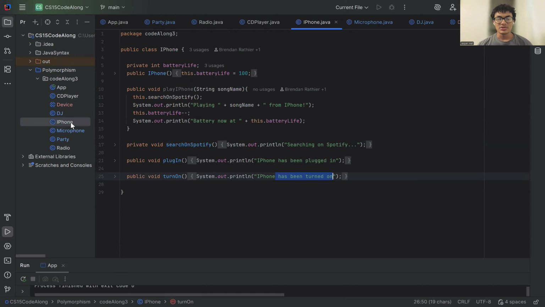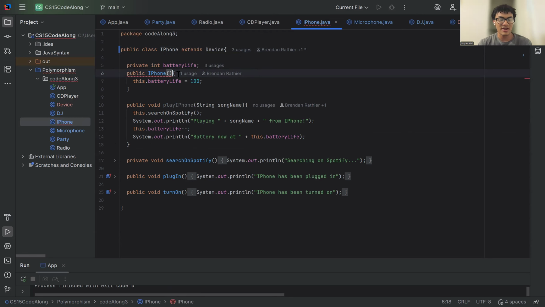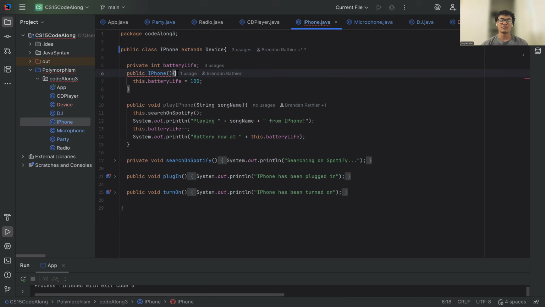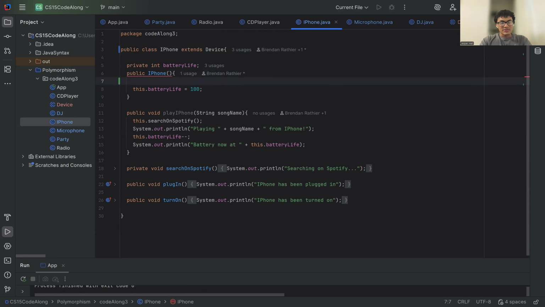Think about how we should make it so these classes extend from it. And I guess I kind of just gave away the word we're supposed to use, but in our class declaration, we want to write public class iPhone extends device. Oh, it looks like Java's pretty mad at us right now. I wonder why. Think about why before I reveal it. There is no constructor. Oh, we forgot to give our superclass its rightful constructor, which we do by calling super.